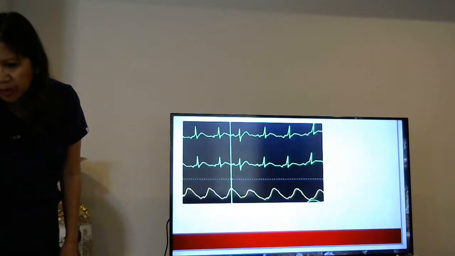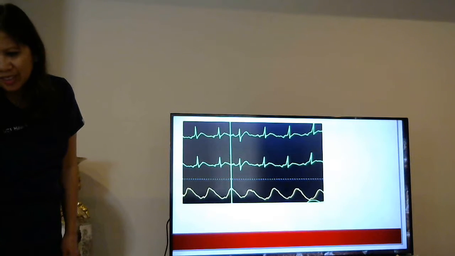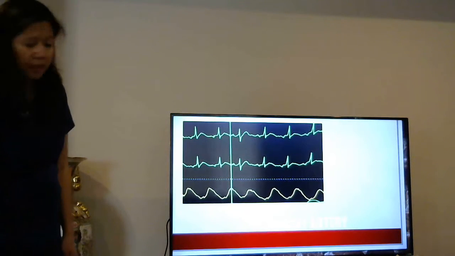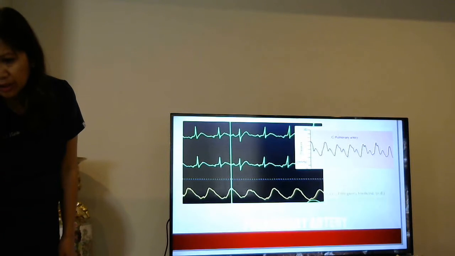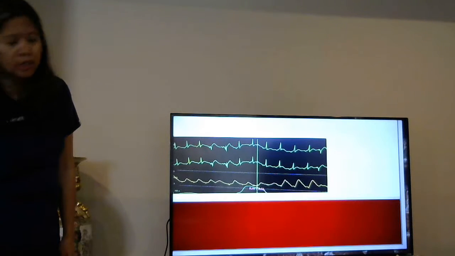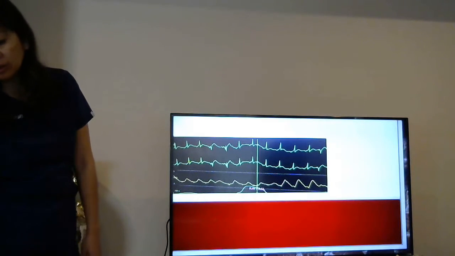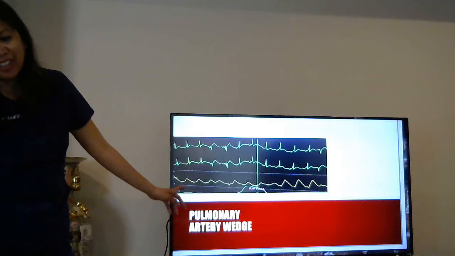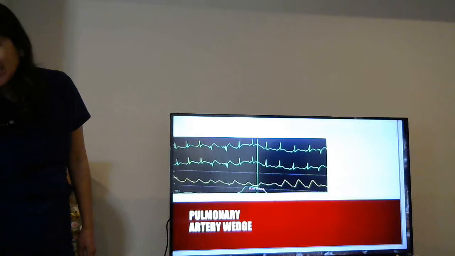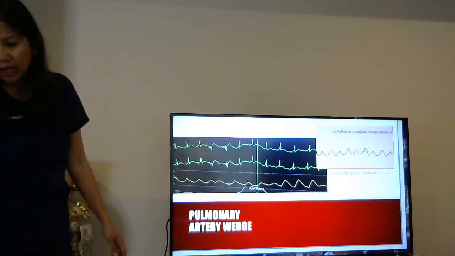Okay. Next, you move along. So where do you think you are now? Perfect. Your pulmonary artery. So compared to the book, perfect. Okay. So then you see that little change here? What has he done? He's inflated the balloon. So that's your wedge pressure. And he's not there very long, you can tell, right? He doesn't want to sit there for very long, but he's in the right place. And compared to the book, he's not right on point.